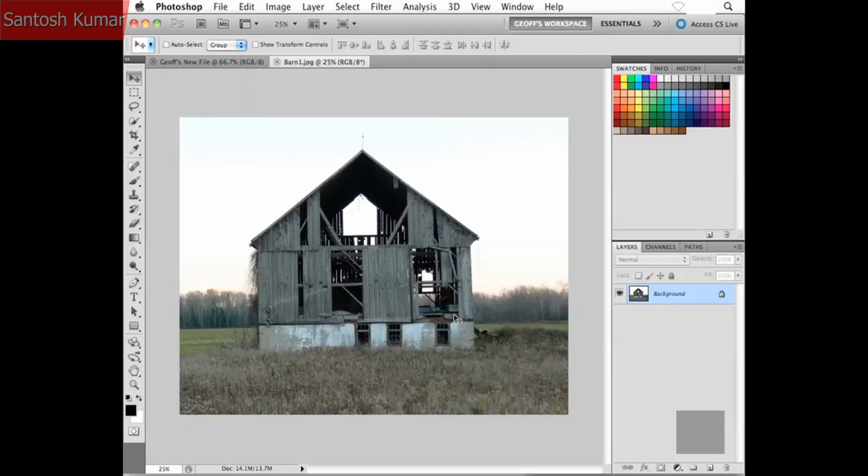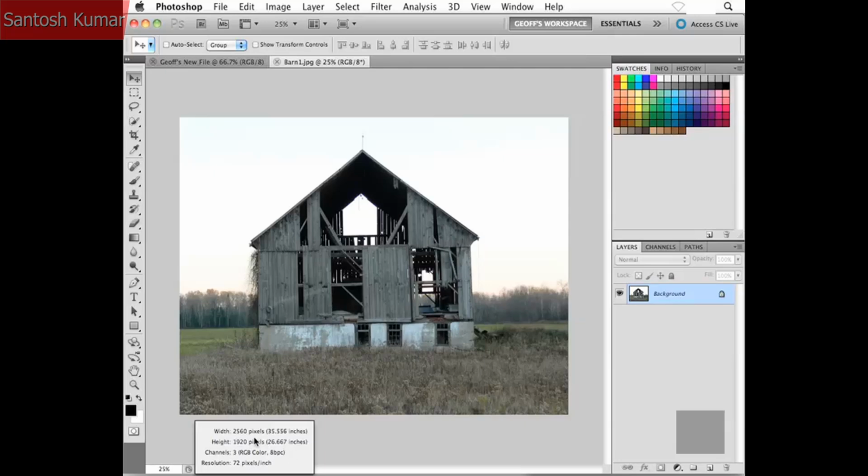Okay, wonderful. Earlier, when we were looking at Photoshop's preferences, there was an option for opening your files as tabs. So now at the top of my Photoshop interface is barn1.jpg. I can tell my zoom level right now is 25%. It's an RGB image and it's 8-bit. If I really want, I could hold down Option, or Alt on the Windows side, and click on this little area at the bottom of the image window to get some additional information about this file.